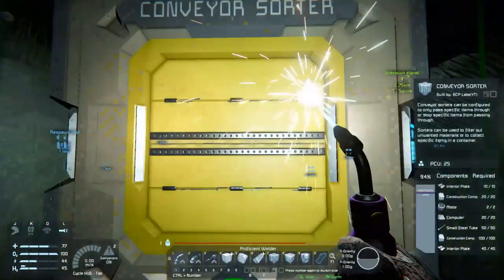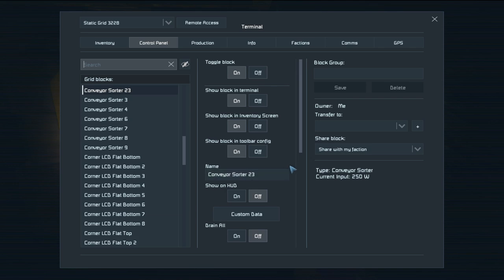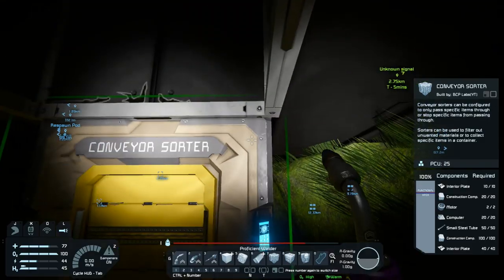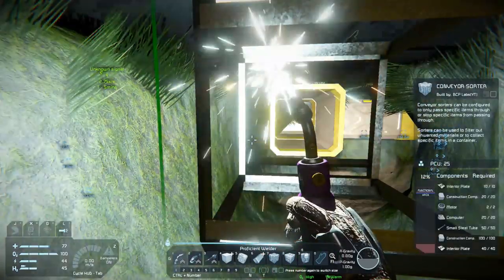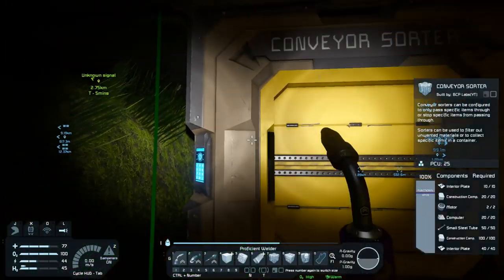Okay, so go ahead and finish that one up. Now, where is the terminal? Go here. We are going to whitelist. Set this to whitelist, and this is just going to be ice. Okay, so that's going to be the hydrogen oxygen system. I should probably get an oxygen tank over there.